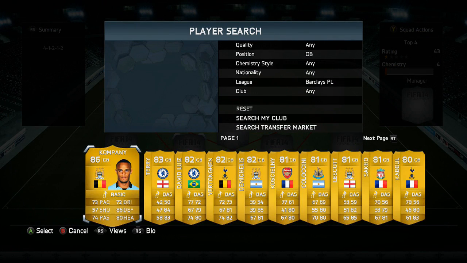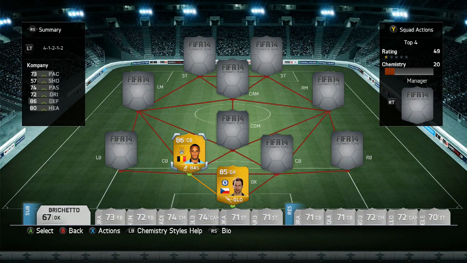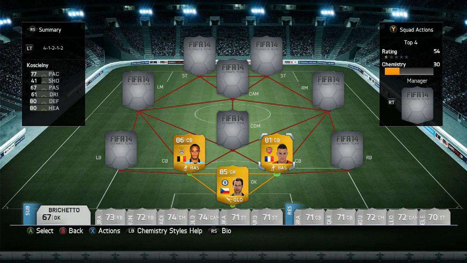As centre back, we actually have Vincent Kompany, our first Manchester City player, and to go along with him is an Arsenal player. Now I really rate this centre back. His name's Koscielny, and he is just really good in this game. I really do like him. So if any of you guys are wondering, a good centre back that you might be interested in, I would definitely recommend Koscielny. And Kompany is quite expensive, so if you have the coins for it, feel free to do so.